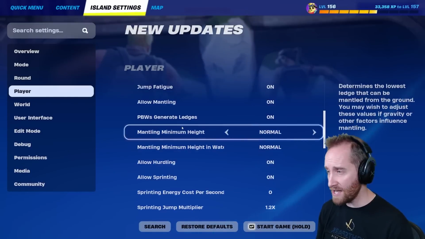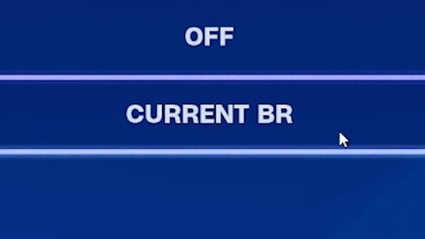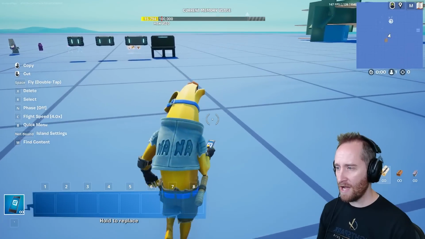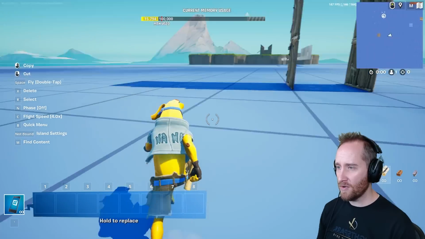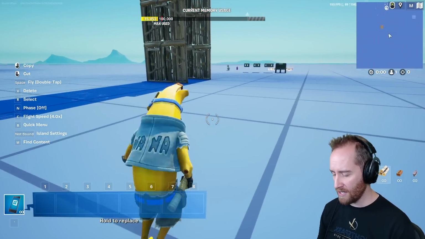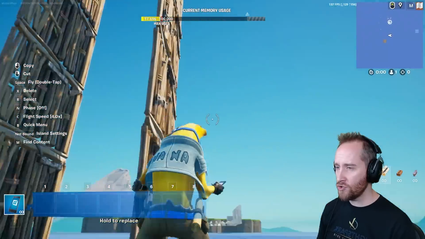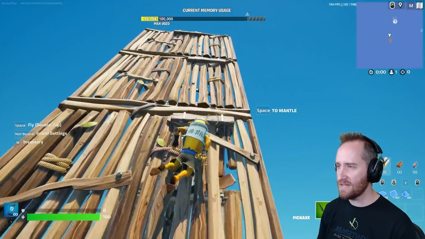Also, in the player settings, you can see movement speed tuning, so you can choose chapter 4 movement or current BR movement. So I've changed it to current BR movement, and it's a little bit slower. It just has the newer animations and stuff working. I'm going to switch back to chapter 4, and we're back to normal. So you can choose what you want on your island, and that will be the default players have to play with.